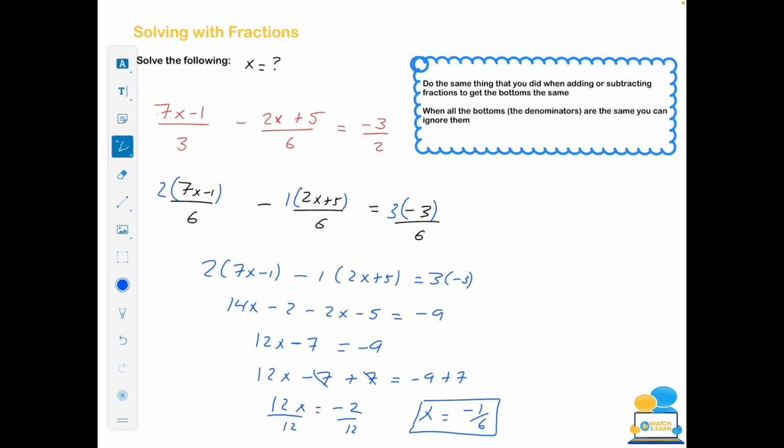Just leave that up there for a second so you can take that down and make sure you're understanding where all those numbers are coming from. If your algebra is a little bit rusty from solving, you need to spend more time on solving. You can probably see now how much it all catches up if you fall behind in any of this. So that's the last thing we're going to do.